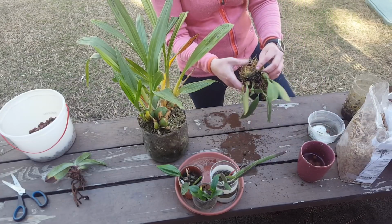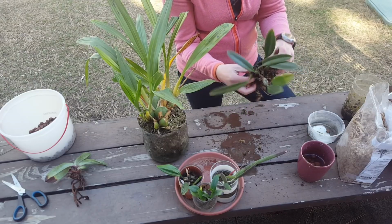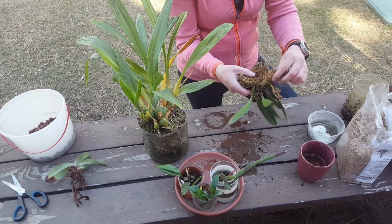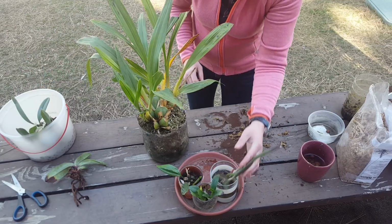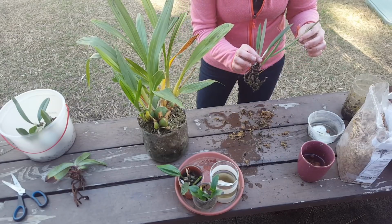These guys have really fine roots, and they really love being wet. I mean, they love being wet probably more than a Phragmipedium does. So what I've been doing with this plant in particular was setting it so it was always sitting in some water. Now we have a Brassavola.